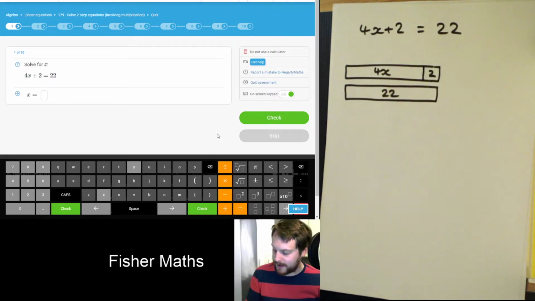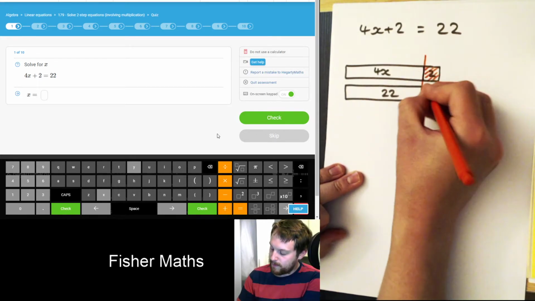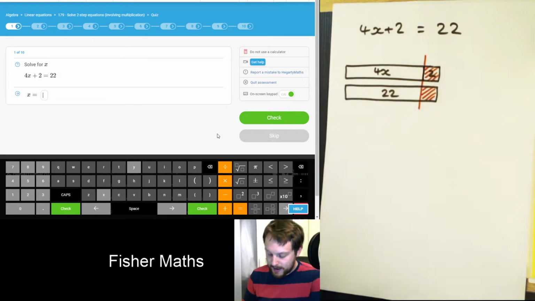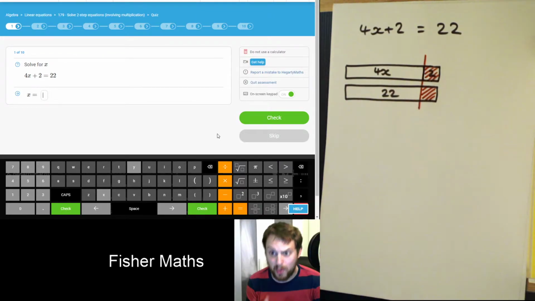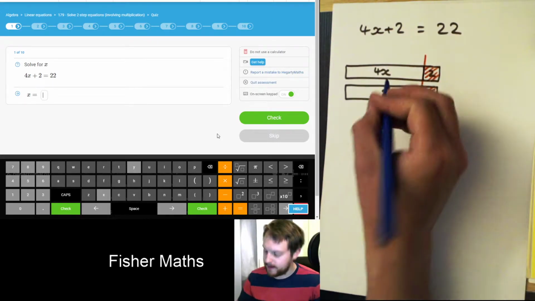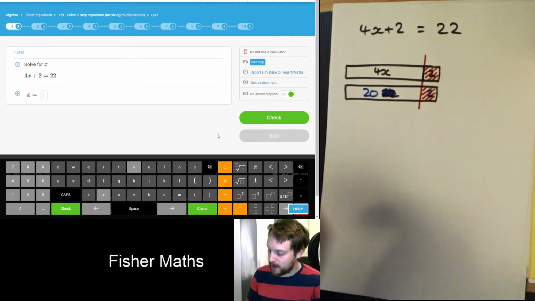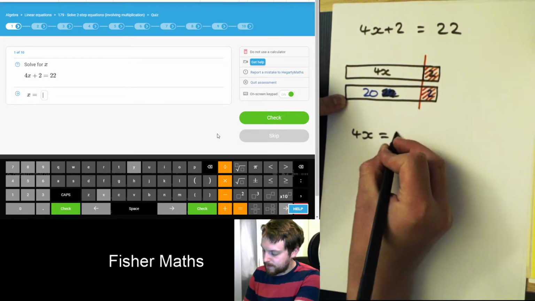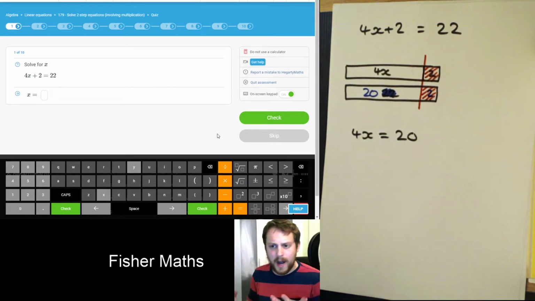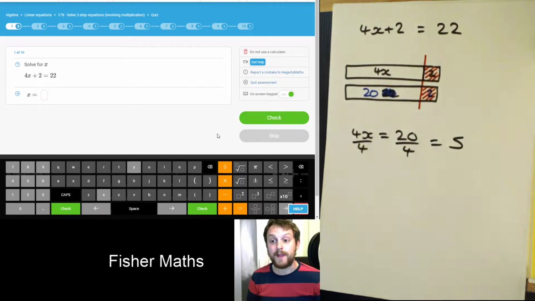Again, though, it doesn't actually matter. What is it that I'm supposed to do? Right, well, I cut off this 2 from both, and I guess that's not 22 anymore, is it? This bit that's left is 20 because I've taken off the 2, because really this bit here is a 2, isn't it? So this is now 20. And what am I left with? Well, the 4x is equal to 20. So now I do the normal thing, divide by 4, and so I get x is 5.